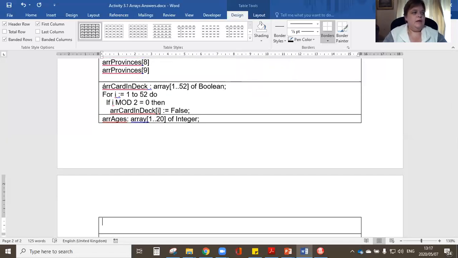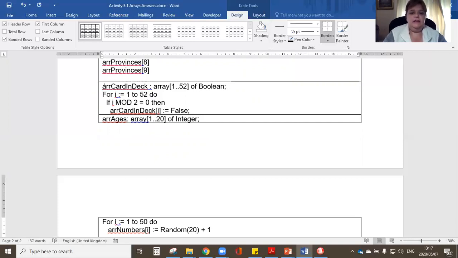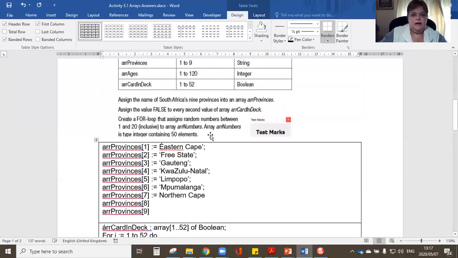Now my array for my numbers here is going to be for I 1 to 52, no, sorry, 1 to 50, do rNumbers, and I'm going to use the index I, assign random 20 plus 1. So we always say plus 1 so that it includes the last number. Okay, so that wasn't too difficult. There we go.